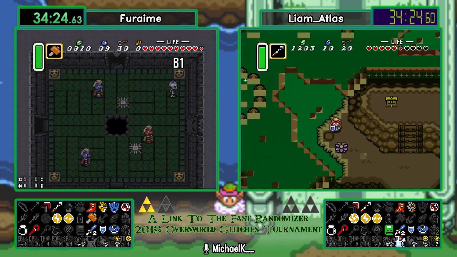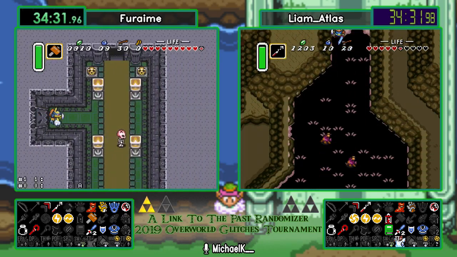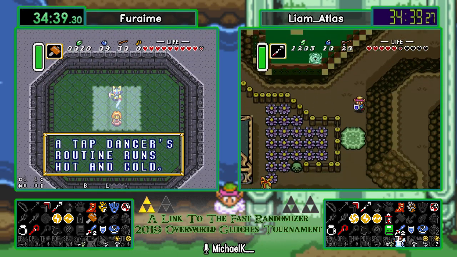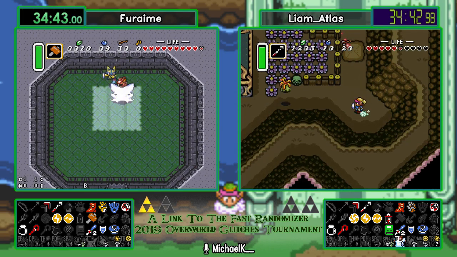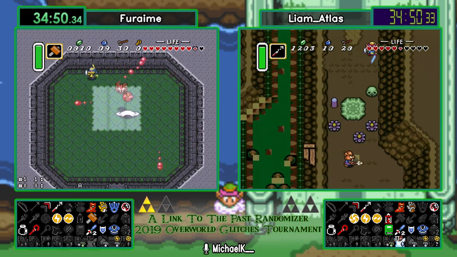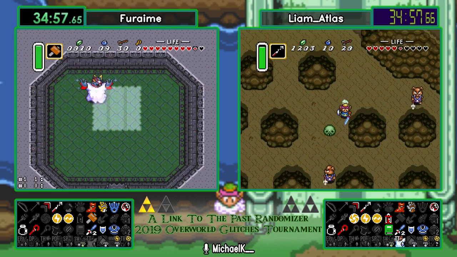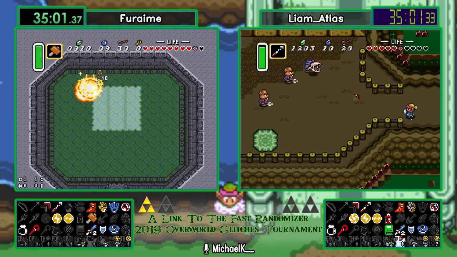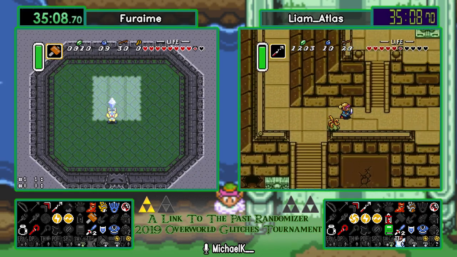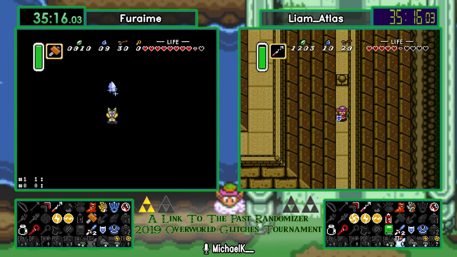No, because it's low percent and you don't need fire rod for anything. So yeah, you do have to do it completely blind for low percent hard pieces in Dark Tower. But that and Eastern Palace are the only dark rooms that you have to do. And Eastern Palace is free, to be honest. It's not a defeat Ganon category, it's just get all hard pieces and that's done. Okay, Liam sees Redmire, he grabs Redmire.